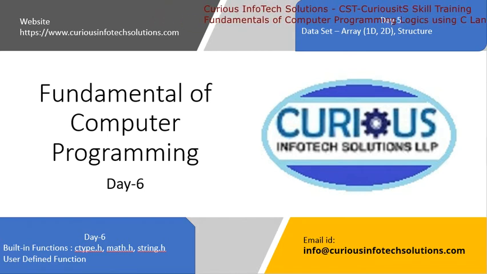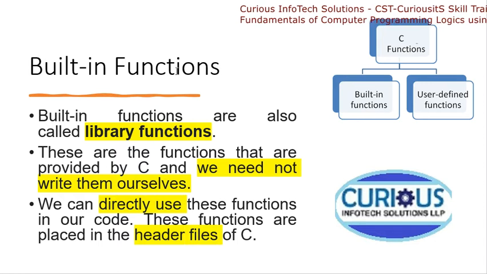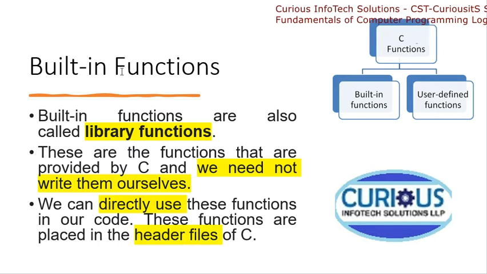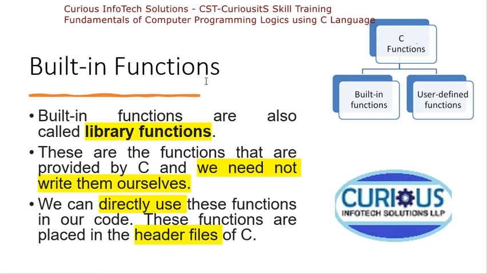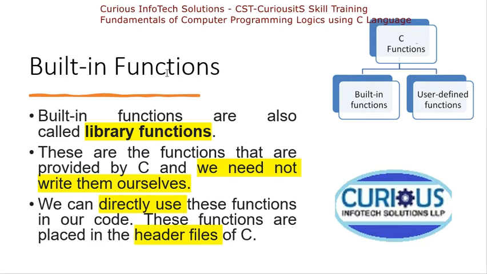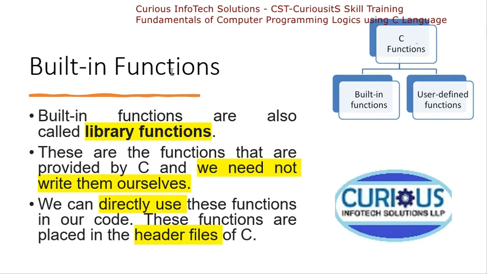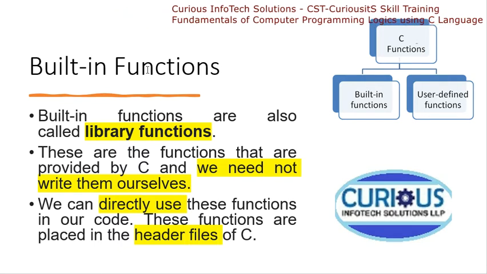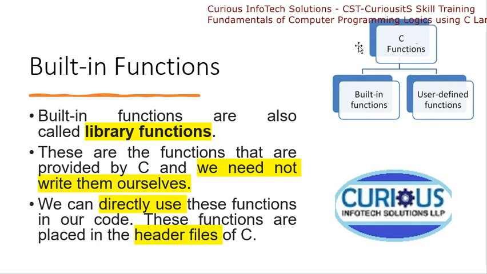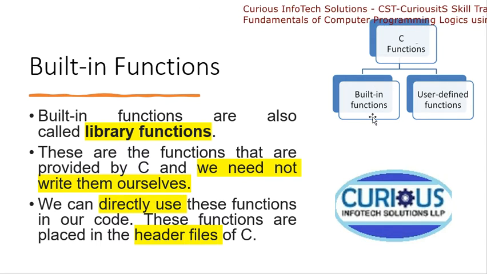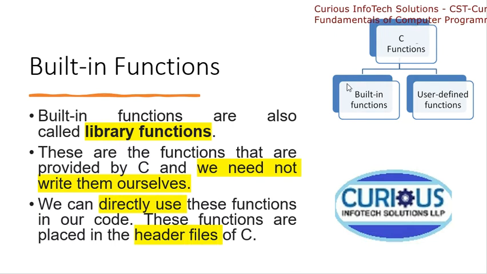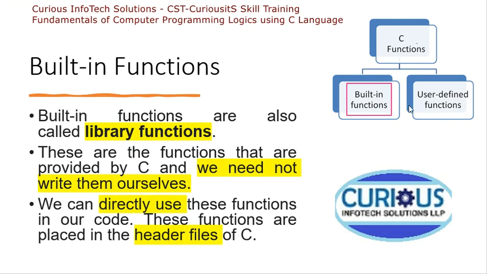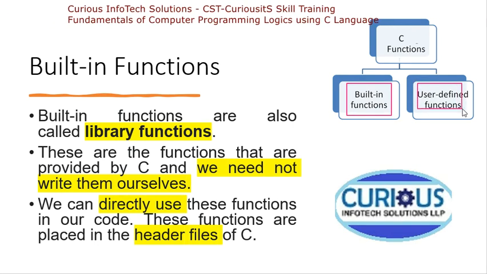So let's start today's theory and concept of fundamental of computer programming. Now in the next slide, we will understand what is meant by the function and how we can classify it into two domains. So function is nothing but a set of instructions specified for a given task. C functions can be classified into two domains. First is built-in function and second is user-defined function.